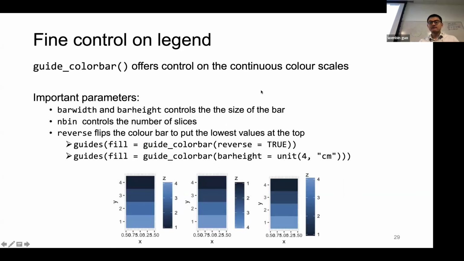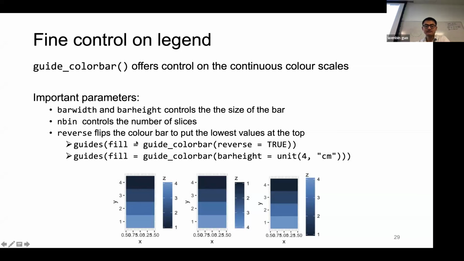And those are for the discrete values. For the continuous value, we have the color bar. Specifically, when you are plotting a heat map or something, you can also control the shape of the color bar by specifying the bar width and bar height. And you can also specify how you want to present the color, like from dark to light, or do a reverse of the plotting, placing them in a reverse order.